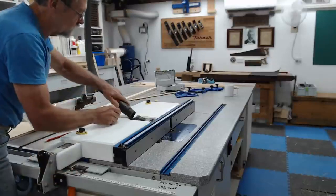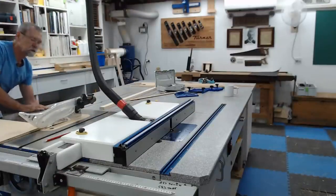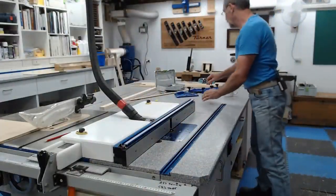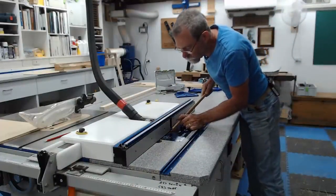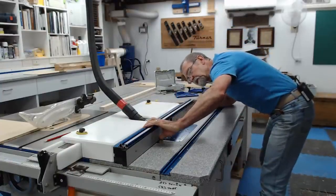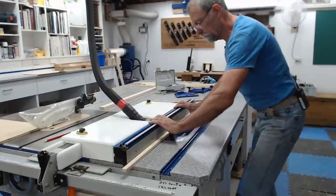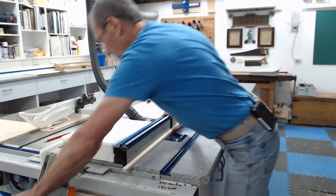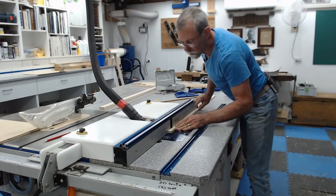Move the dust port from here straight over to here. Cool. Nearly time. We're almost there. And I'm going to rotate this ever so slightly so that it's 90 degrees. Bring it back so the bearing disappears. Put the piece of wood in front of it to line up with the bearing. That's it. Lock it. Push it along until, yep, that's good.